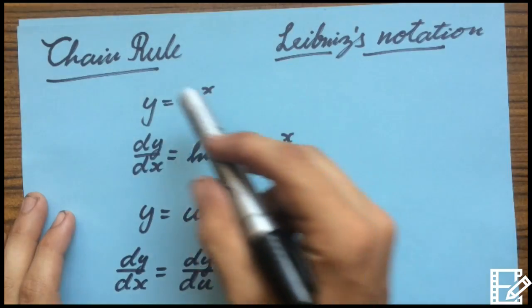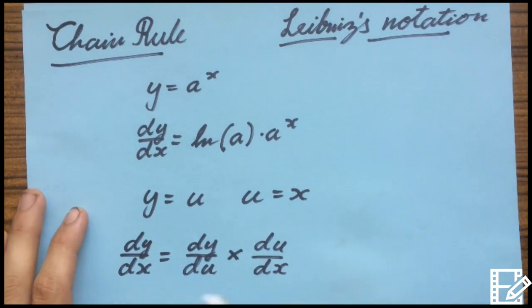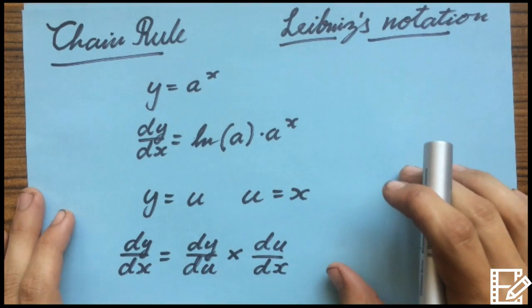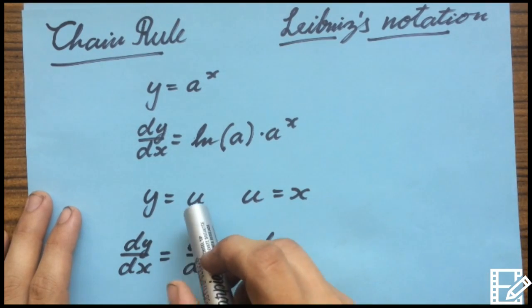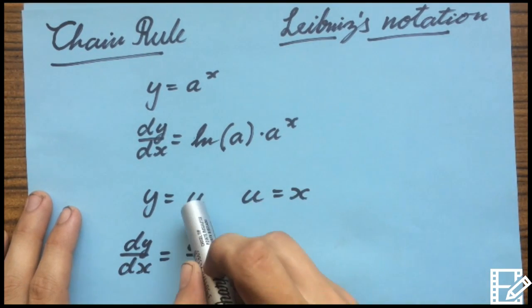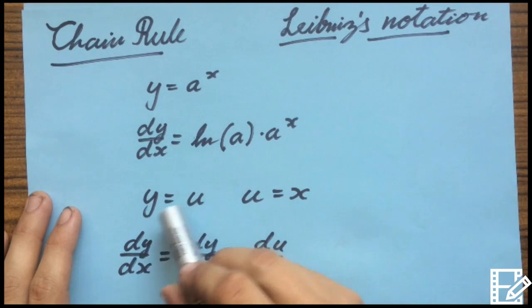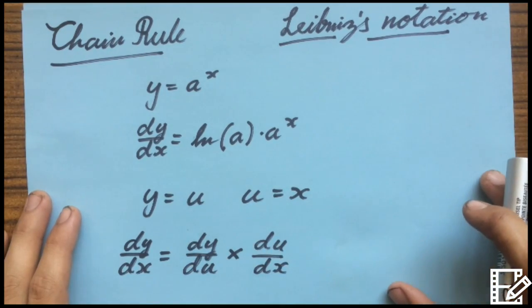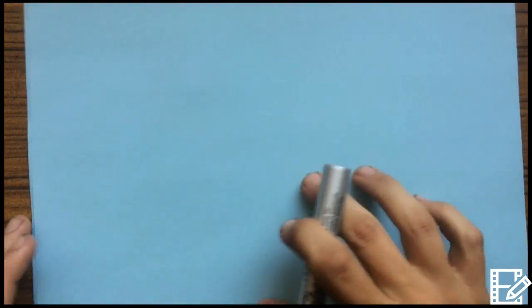So, I'll show an example just after this, but here's just a basic chain rule equation. I'm not going to do the big ones, the longer versions today. I'm just going to do when you have x within u and u within y. So you have a function within a function, as shown, and this is what the derivative looks like. So, let's just get to an example.